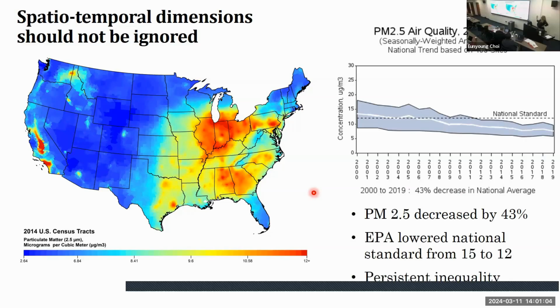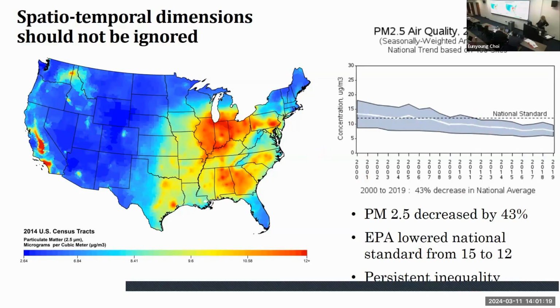So the EPA then lowered its standard from 15 to 12. So this is the new standard. And now, as I told you, they've lowered it to 10 again. So basically every time the country falls below the standard, it seems like the EPA is lowering the standard. That's not actually what's happening. They're just following the science.